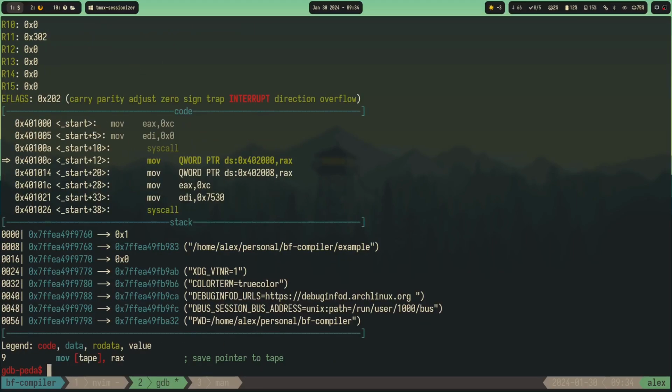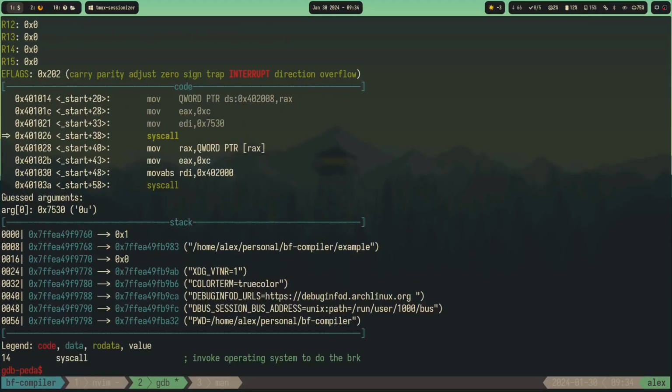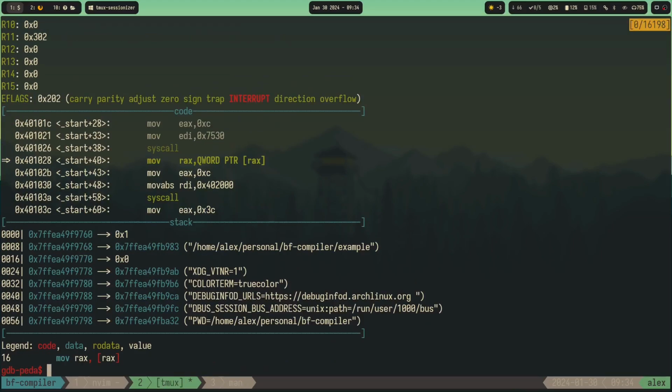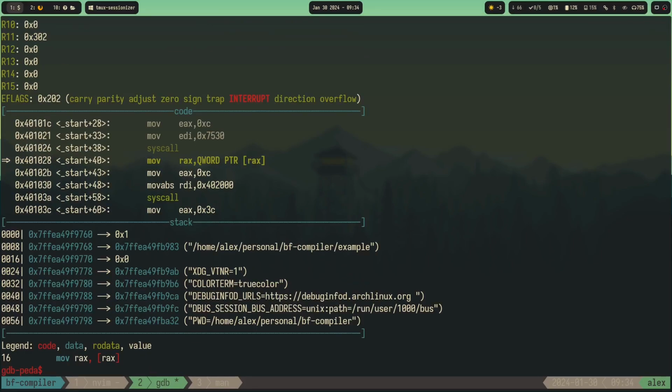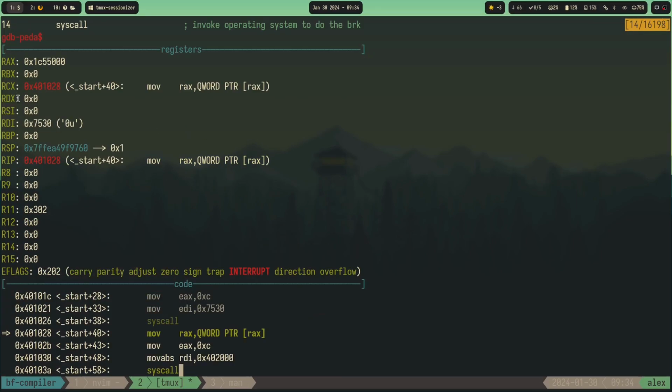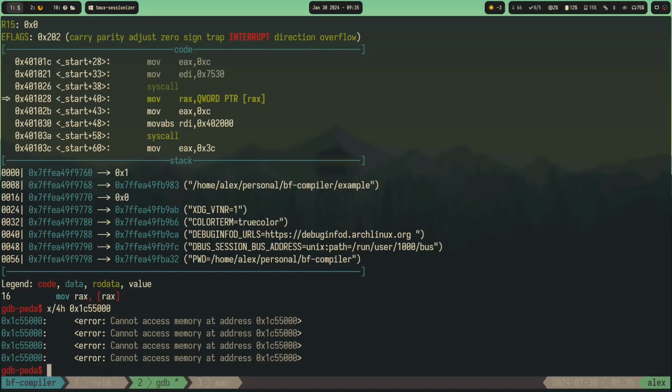So now in rax we should have that random stuff. Let's see what we get in rax. We get the beginning, and if we now try to examine something from this address, we still cannot access it.